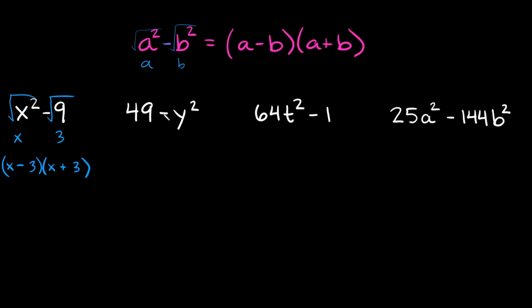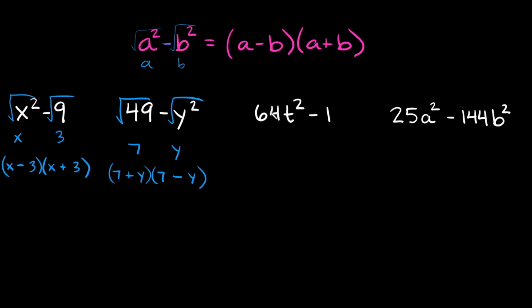So as you can see in this next one, 49 minus y squared, I have the number first and the variable second, right? So it's basically flipped from this first one, but it still works the exact same way. So the first thing you notice is that both of these terms are perfect squares, right? So we can solve it using this method up here. So again, just take the square root of each of these. Square root of 49 is 7, and the square root of y squared is just y, right? So again, if you factor these, your a term goes first, so your 7s go first here. And the b term goes second, right? So the y goes second, right? And then just make one a plus, one a minus, and you're done.